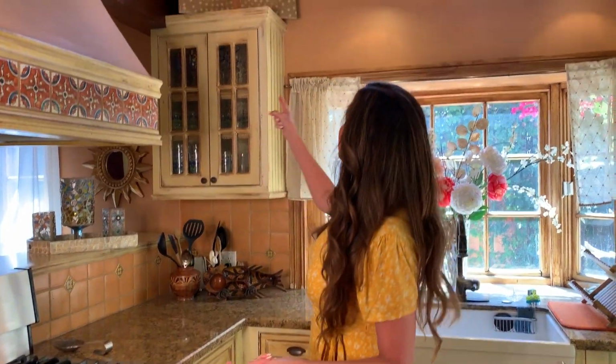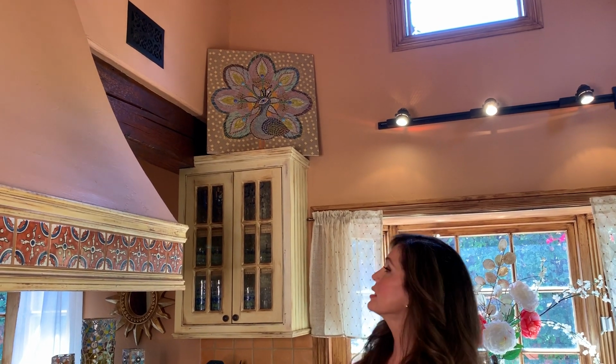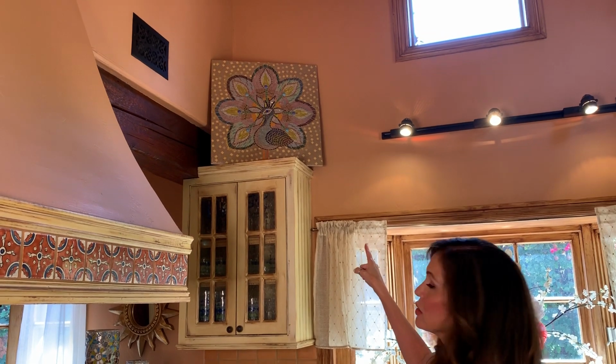It's everywhere. Up there is a peacock mosaic that I made 3 years ago, right before I moved into this house. The idea was I was going to take that peacock mosaic, and while I was searching for a home, I was thinking about the kind of home I wanted. I wanted something with really warm colors, Spanish style, something with a lot of character. And so I thought I was going to put that mosaic into a kitchen backsplash. So I created it before I saw this house. When I saw this house, I fell in love with it. I bought this house, and lo and behold, there's no place to put a kitchen backsplash. So instead, I just put my peacock up there so he overlooks my kitchen until I can figure out what to do with him. But for now, that's where he lives.